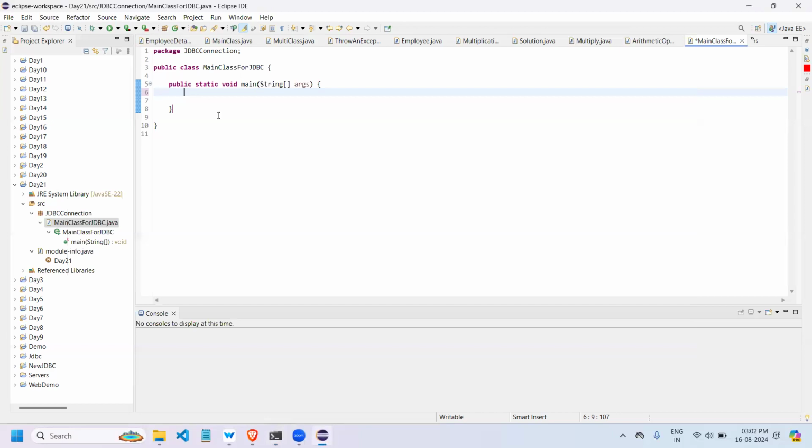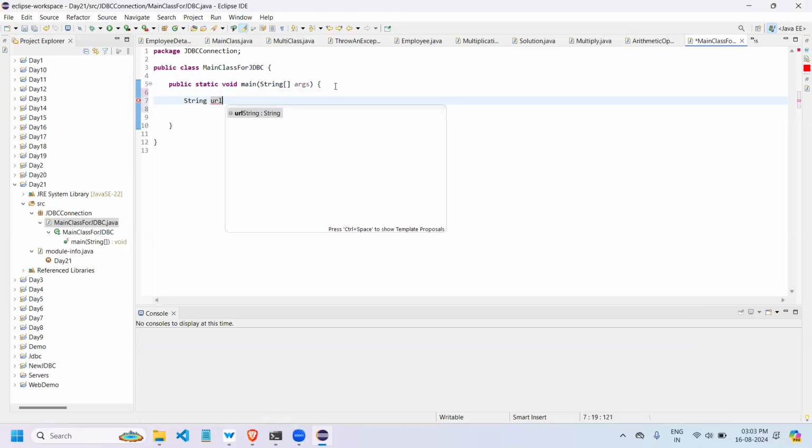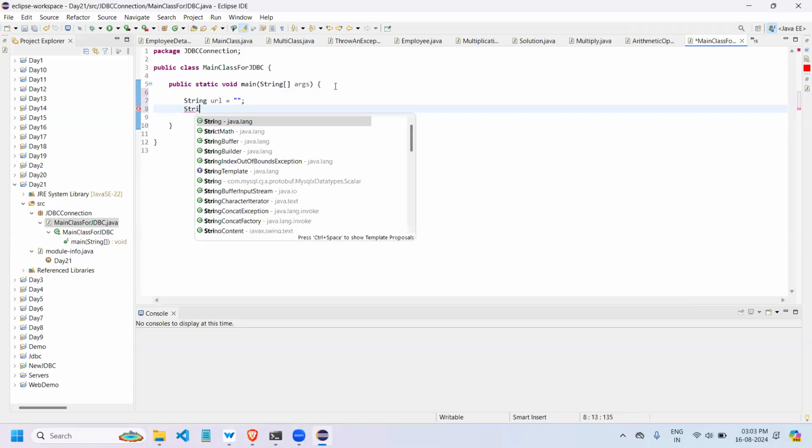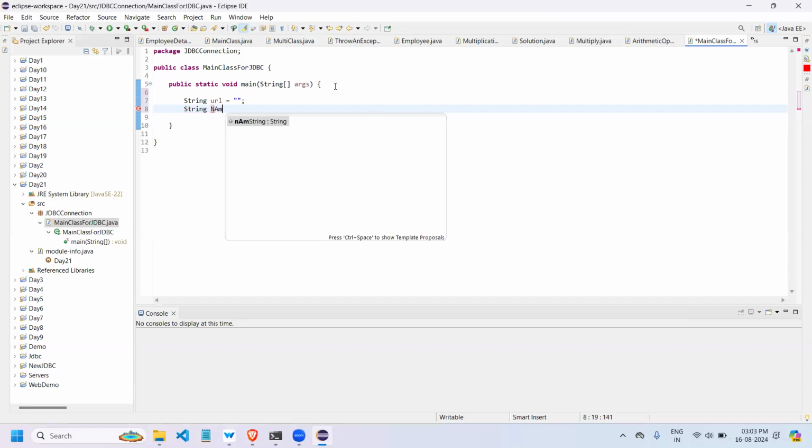Let's jump to the code. And here you can pass your string URL. Just wait. Similar for string name.